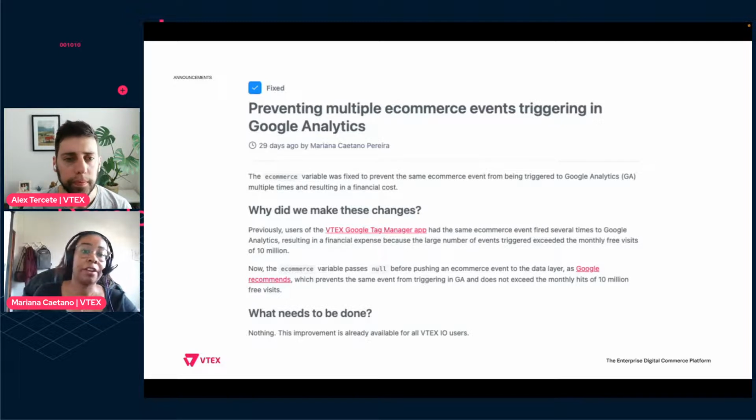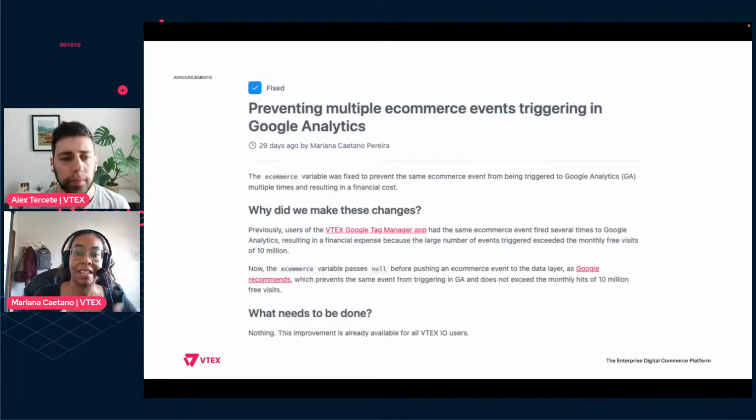This is because this large number of events would exceed the monthly free visits of 10 million.